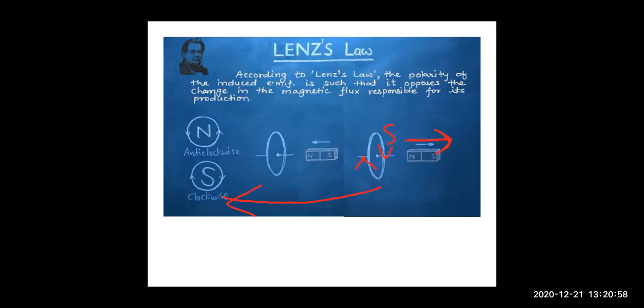Okay, children, so this is your Lenz's law. That is, the direction of the induced current, induced EMF, is opposite to the change in the magnetic flux, right? And so we get a negative sign when we did Faraday's second law, that is E equals minus d phi by dt. So here the minus sign indicates the direction of the induced EMF, that is, it is opposite to the reason of its production.